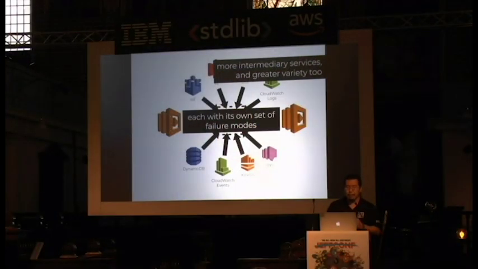And the thing about having all these intermediate services in our system is that each one of them has got their own failure modes as well. Some of them are documented, I'm sure, but many of them will not be documented. And even the things that are documented, we don't really have a way to be sure the documented behavior would actually be true until something actually happens.